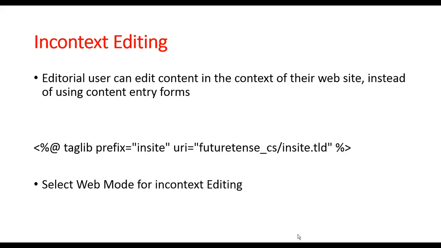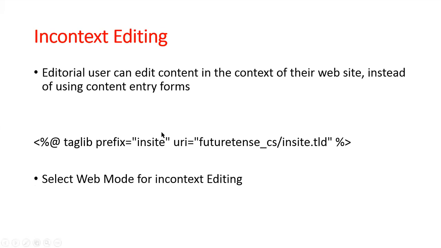But in in-context editing, he goes to the web mode, and while previewing the page, he can make the change directly, while watching the page. That's in-context mode for you.